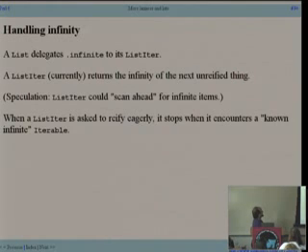So if you have a list and you ask if it's infinite, a list delegates infinite to its list iterator. By the way, infinity explains why it's taking so long for us to build Perl 6. So if you have a list and you ask if it's infinite, it just asks its list iterator. A list iterator, to determine infinity, just looks at the next thing in the sequence that it hasn't processed yet and asks it, are you infinite or not?